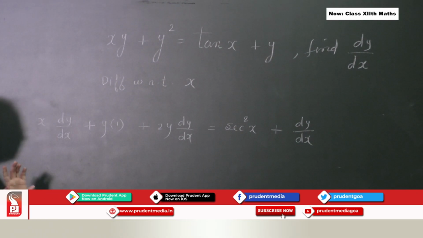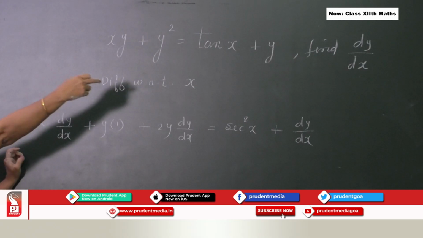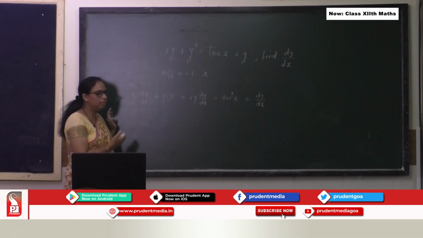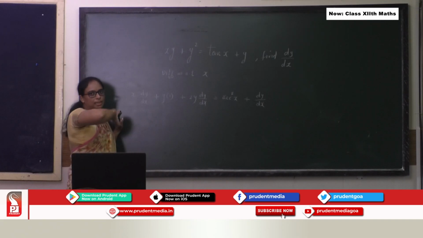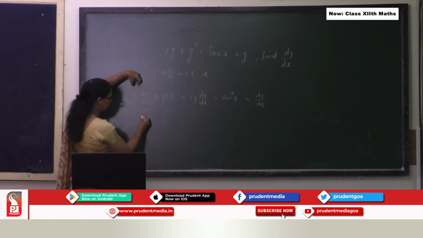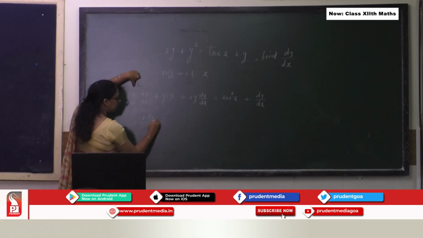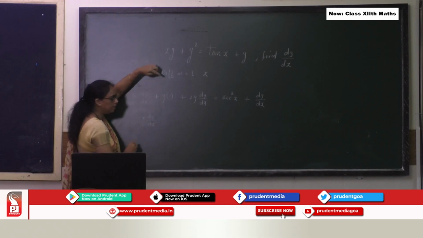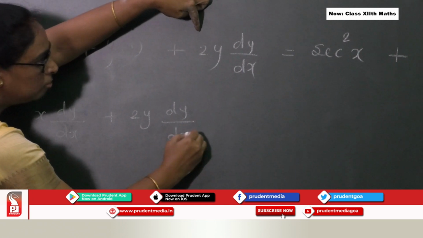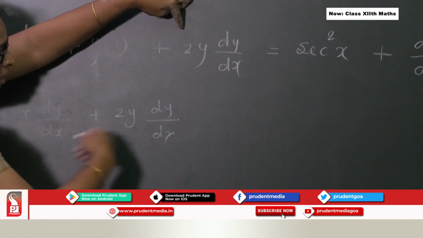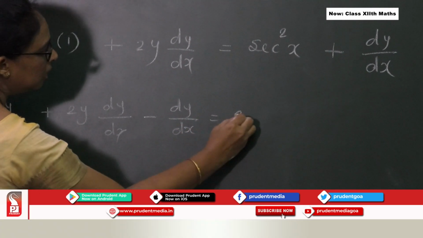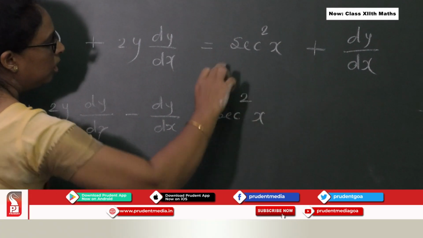What I have to do is, I have done with differentiation, but in order to give the final answer for dy by dx, I will have to assemble all dy by dx terms on one side and the remaining terms not carrying dy by dx are transferred to the other side. So the first term, x dy by dx, carrying dy by dx will remain on the left hand side. Another term carrying dy by dx is on the other side. I will shift it, minus dy by dx, and all the rest of the remaining terms in the expression will move to the right hand side.